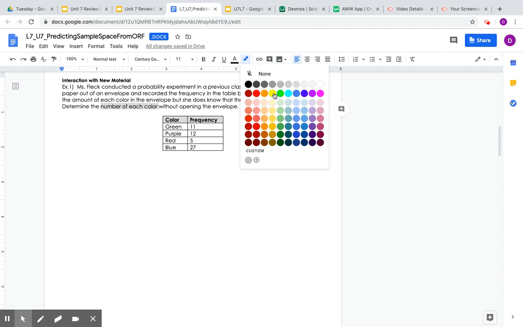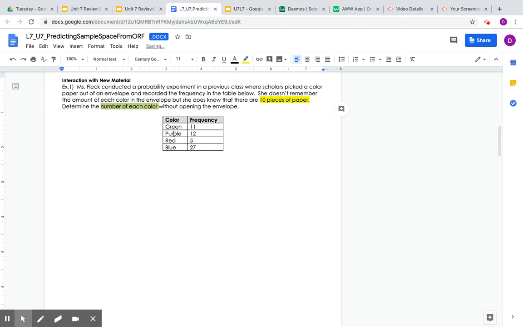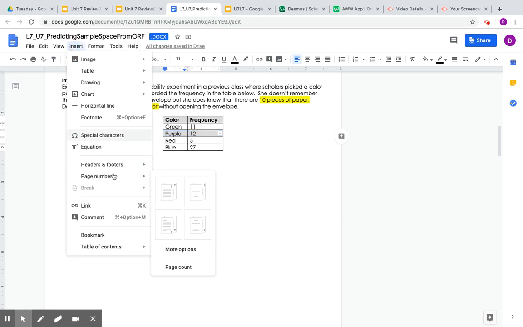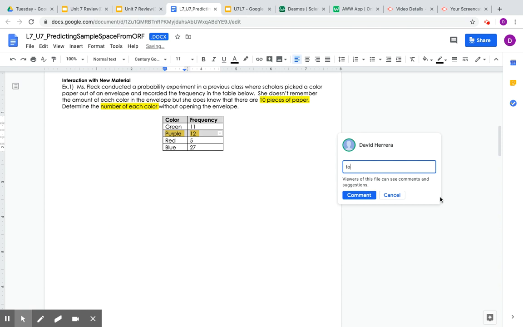color. Just want to let you know in advance, purple, red, and blue are going to lead to decimals that you'll need to round to a whole number. Green will not. I want to model that for you, so I'm going to go ahead and make a prediction for purple. My first step is to find my total number of outcomes. In this case, they don't say that Ms. Fleck conducted 100 experiments or 50 trials. All it says is she did an experiment, and then here's the data. So we need to add on our own, okay?